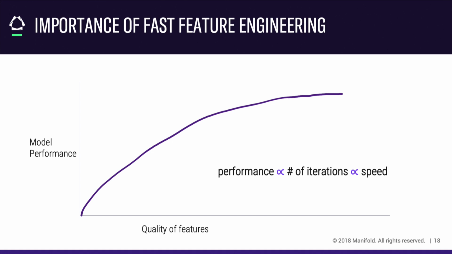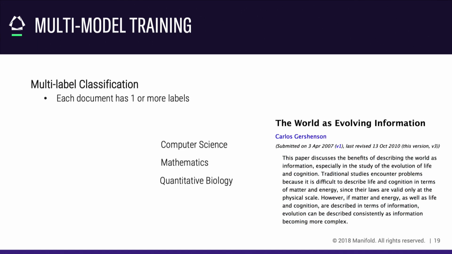All right. So moving on to modeling. So this is what is called a multi-label classification problem. On the right-hand side, we have the document, a journal paper, and these are the 3 categories that are assigned to the document. And basically, we want to create a model or maybe a set of models that can take in the text as input and predict whether or not that text belongs to one of these categories.